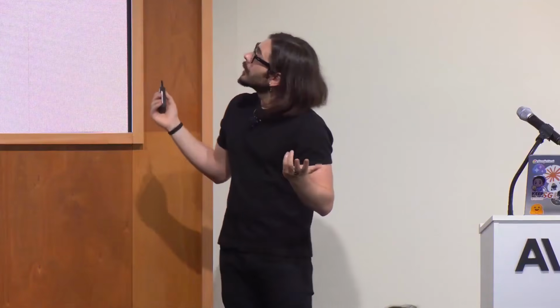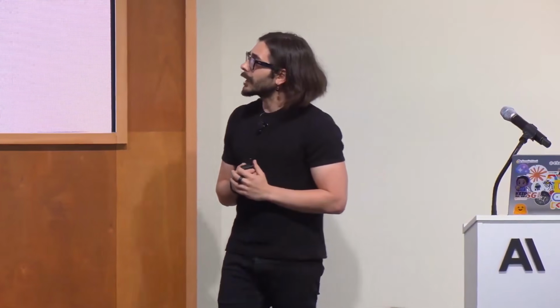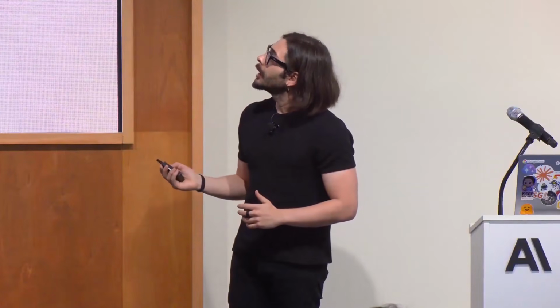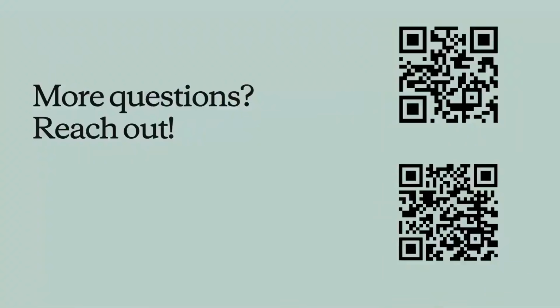As I said, the code is going to be available right after the session. We have a great quick start, and we have very well maintained documentation, both on the Google Cloud side and the Anthropic side. So I highly recommend you go there and check it out. And I hope I covered everything, but if you still have questions or you want to provide additional feedback, just feel free to reach out.